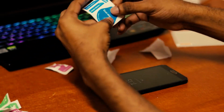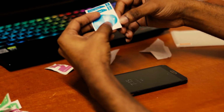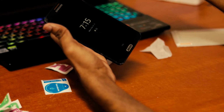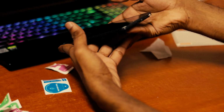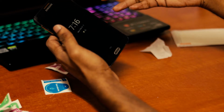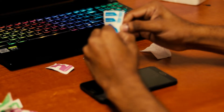So now we use this sticker, the dust absorber sticker. The reason we are using this sticker is that even though we cannot see with our naked eye that there is dust on the screen, sometimes there will be. We can only see a minute particle of dust using special devices. And when applying the tempered glass protection for your devices, it is really not good because it will create air bubbles or create a small havoc in there.